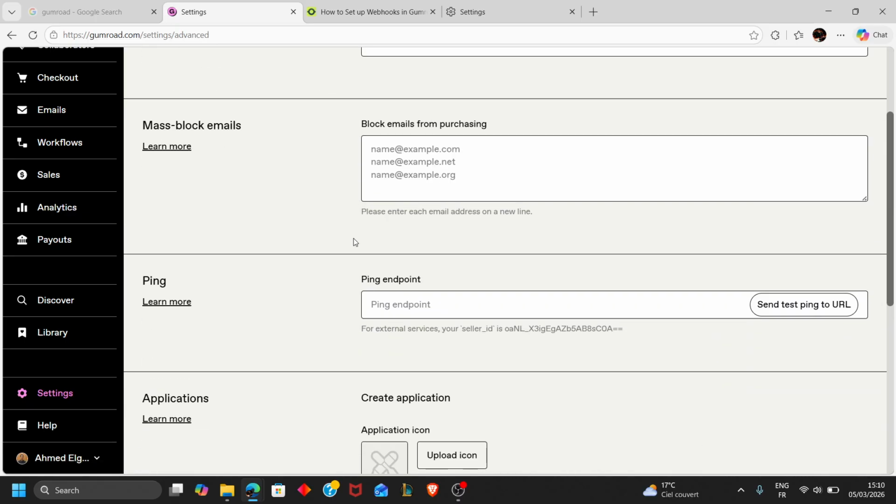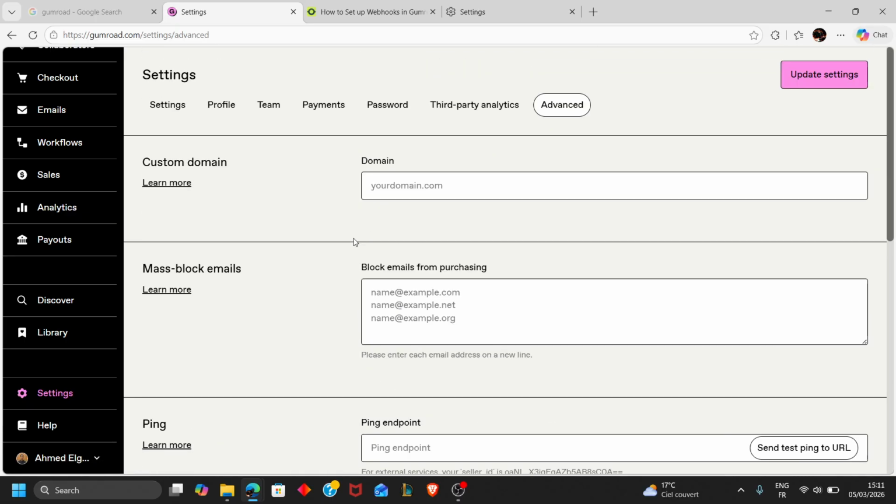Here you're going to find the webhooks, if they're here. And then you're going to check: is the URL spelled correctly? Is it HTTPS? Does it include the full endpoint path? Even one missing character can break it.